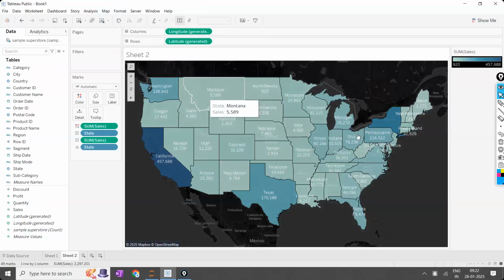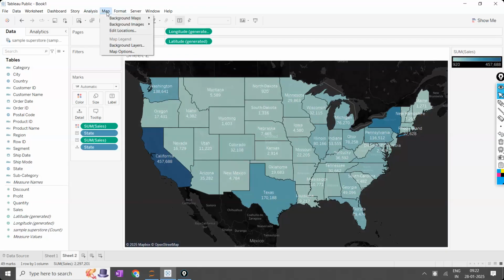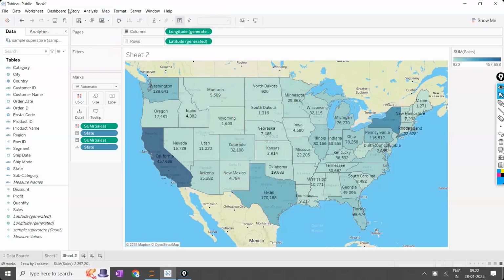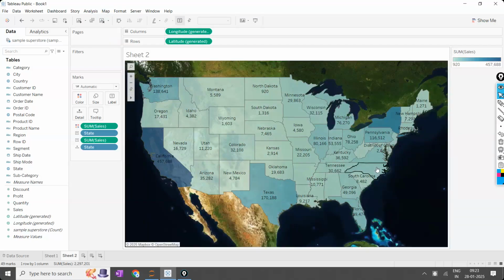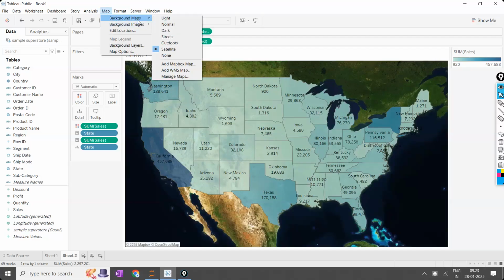It will be common. The center part will remain the same; the background of the remaining part will change. And you click on the background in terms of streets. You can select different backgrounds. Whichever background you are interested in, for example, this is one of the backgrounds with the satellite view. Are the points clear? So like this, you are going to select the maps, and you can modify the maps. Within the maps, you can do the modifications.